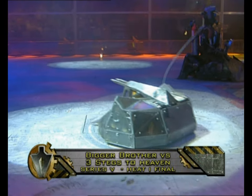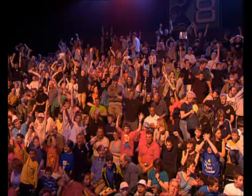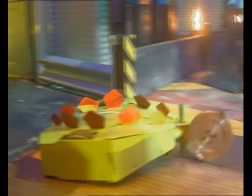Brighton, Bigger Brother. From Lord's Hill, Three Stegs to Heaven.